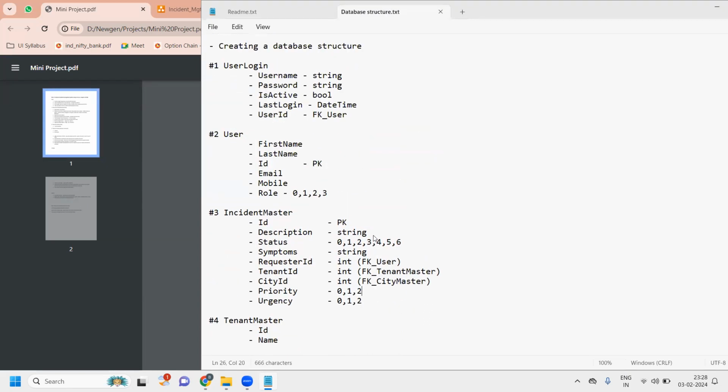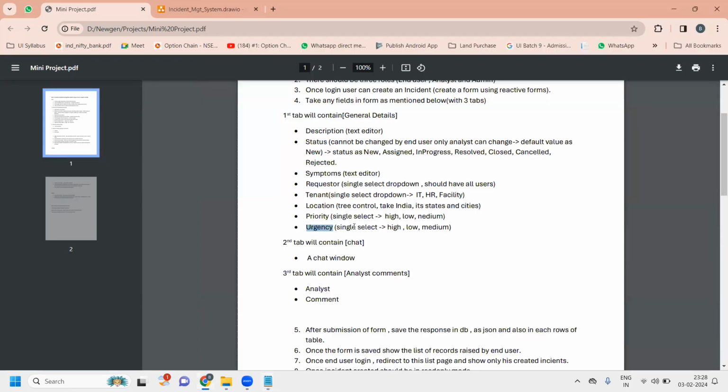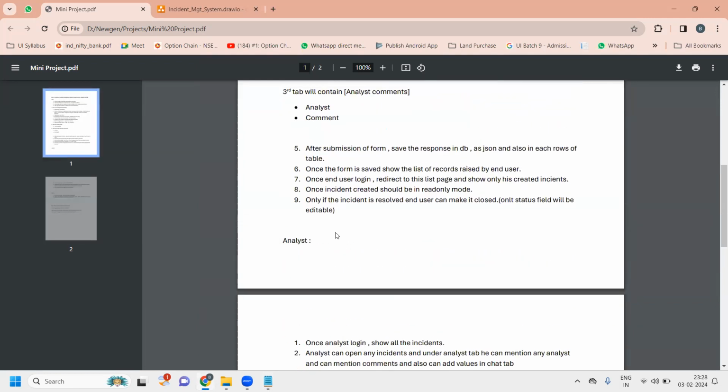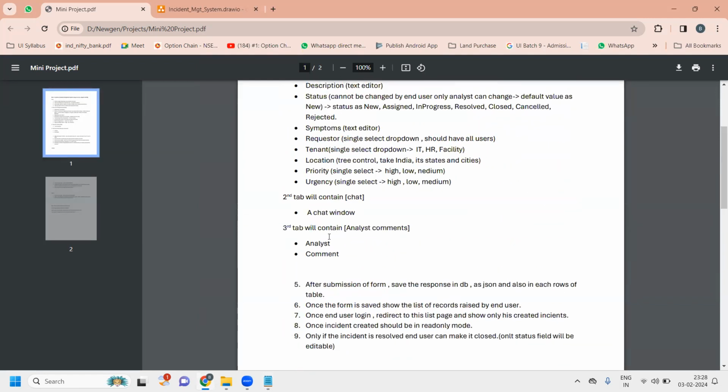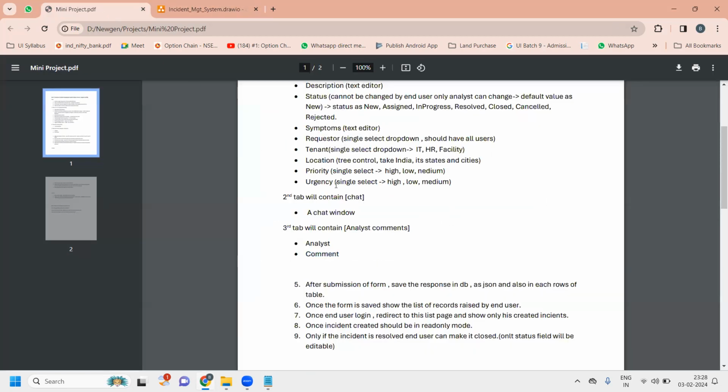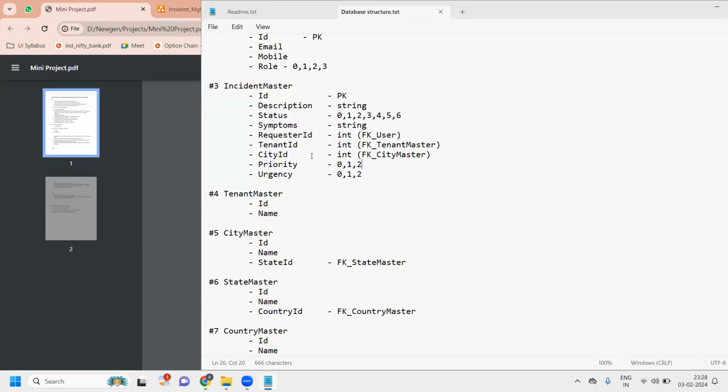Okay, I think we are good for the database structure. Let me go through some additional requirements so we can come up with some additional table structure. Let's say I write a comment. I wrote one comment for incident one. So we can have multiple comments. There is a one-to-many relationship. One incident can have multiple comments.